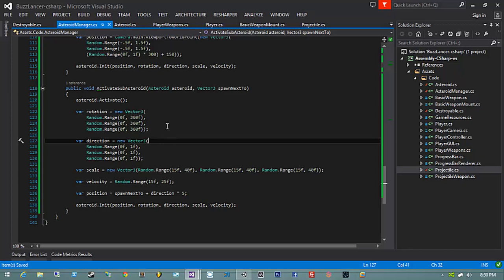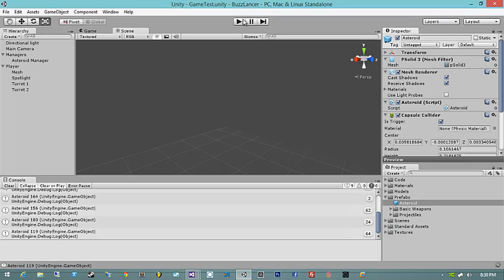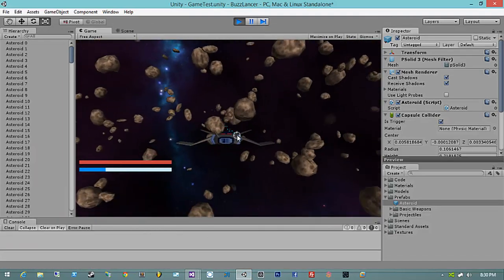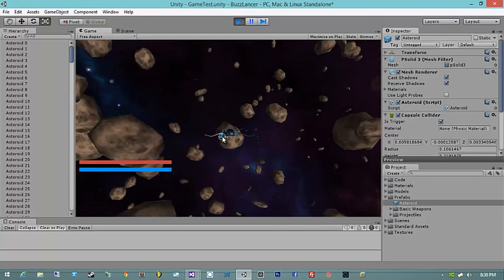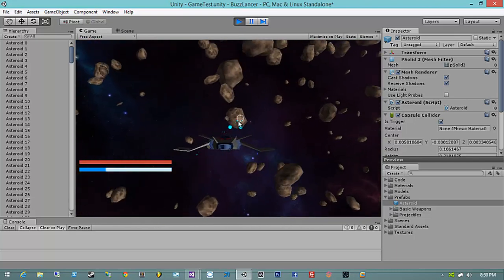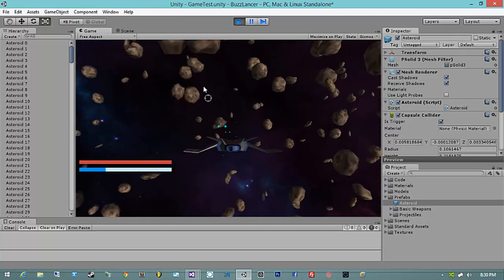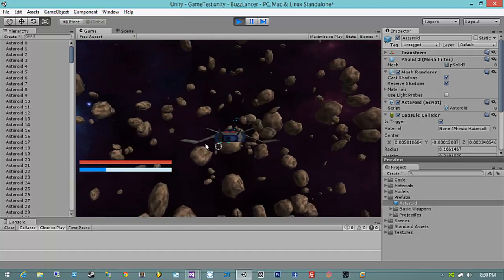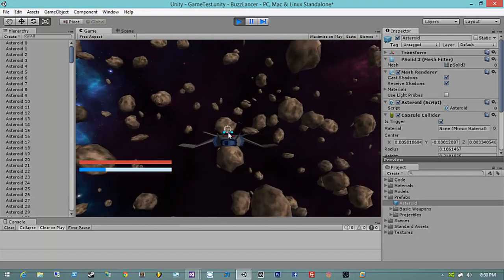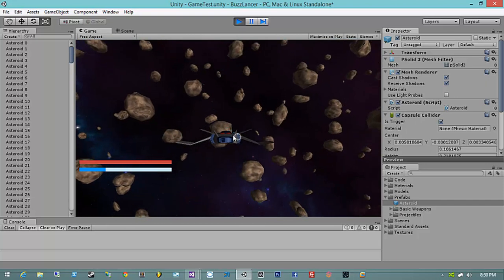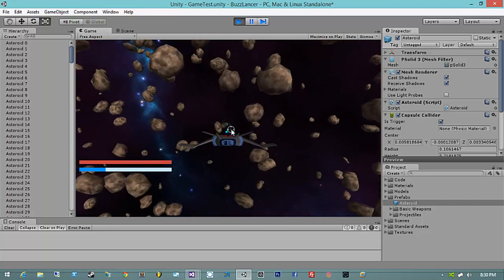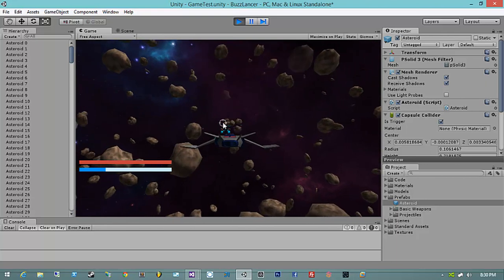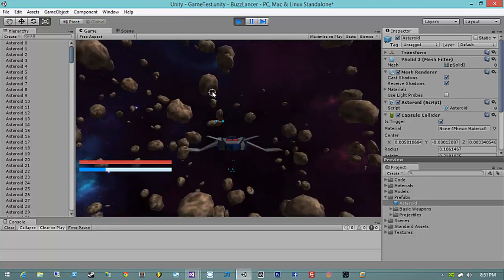Okay, so what this will do now is if I come back into my game and I find a big asteroid and I blow him up, we see that he creates little asteroids. And the bigger he is, the more those little asteroids are created. You'll also notice that if I ever have more than the max amount of asteroids on the screen, I'll never spawn more than the max on the screen. So that's a nice little performance consideration.